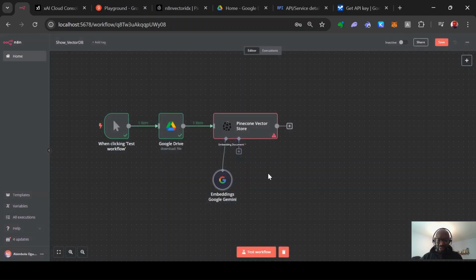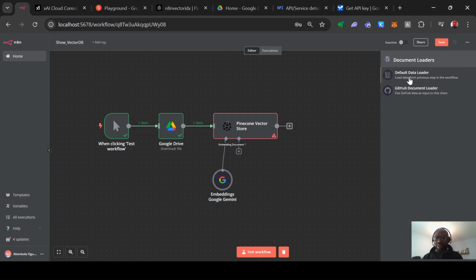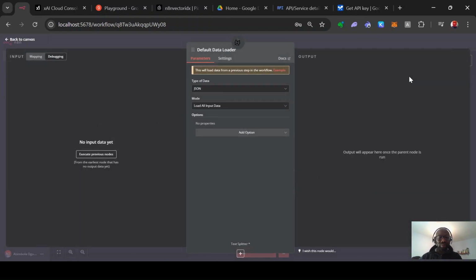The other thing I need to add to this node is a default data loader. So this determines how the data is going to be loaded once retrieved into the vector store. Now the PDF that I downloaded came in binary format, so I'm going to have to tell it that the data is coming in binary.